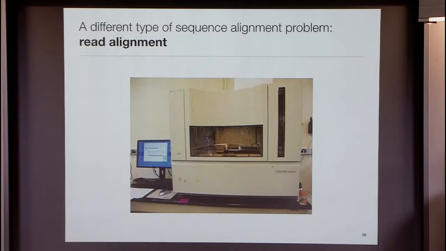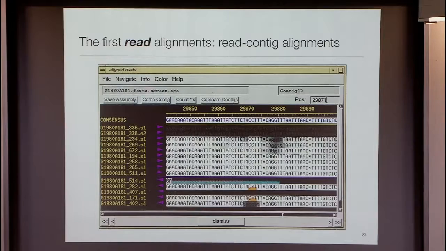I'll say more about what reads look like today, but this was a new technology, and it really came online in the mid-90s. People started to actually get DNA sequences, by producing lots and lots of these short-ish sequences, and then they had to do something with them. The first paper I could find that actually mentioned the words read alignment was a program called CONSED and FRAP by Phil Green and his collaborators in 1998. They had this picture in the paper, and I believe this is the first read alignment, quote unquote.